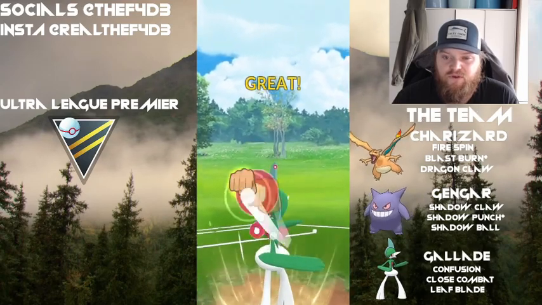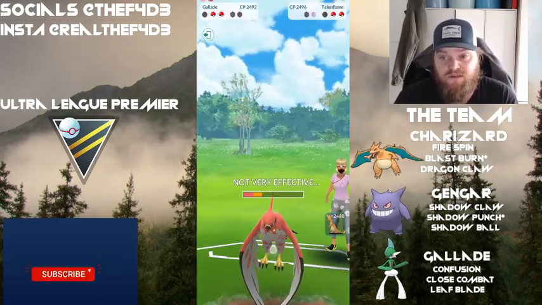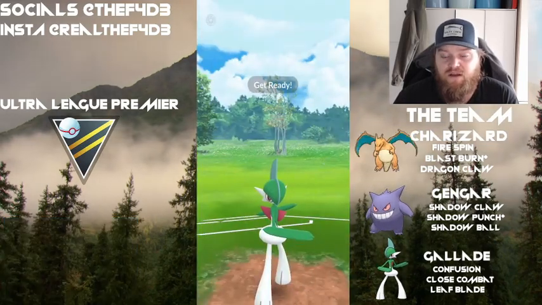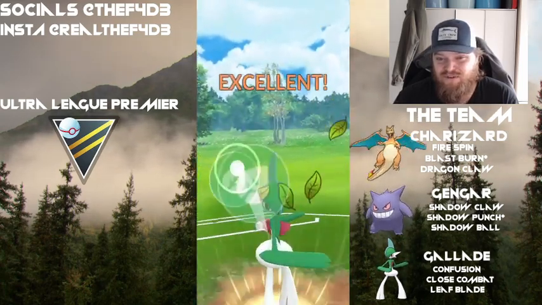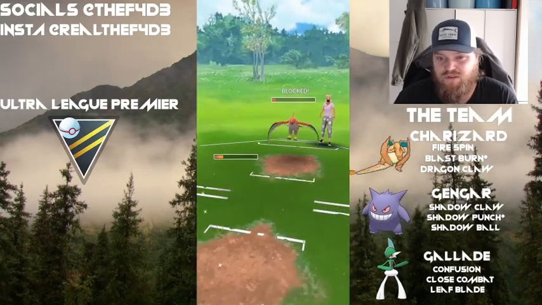So we have the first close combat coming in. What's going to happen here? It's got unshielded, so they're sitting on that last shield. I'm going to throw in a Leaf Blade. Hopefully this gets rid of our good friend Talonflame here if they go without the shield, because they will have another fast move on one more Incinerate.